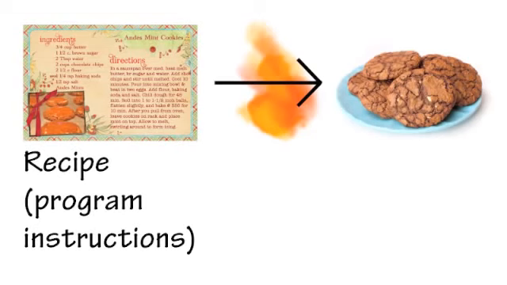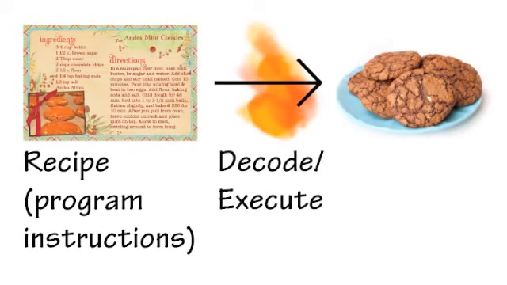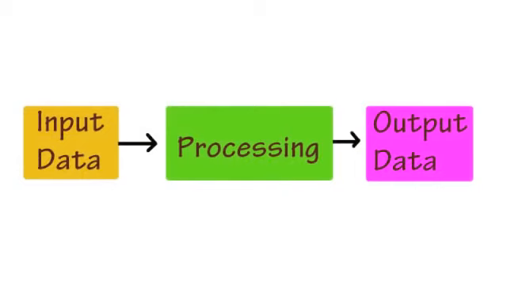A recipe is like software. A recipe is just a series of written instructions that tell you how to turn raw ingredients into a culinary masterpiece. By itself, a recipe is a useless piece of writing, but as soon as the recipe is interpreted and executed, the recipe has value as a functional tool that can be used again and again to produce the same result. Software is reusable. The instructions of software control the flow of data.